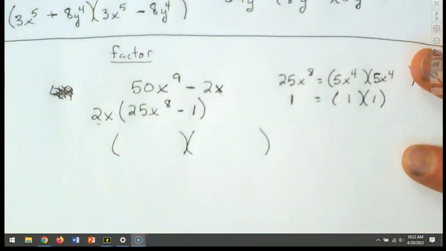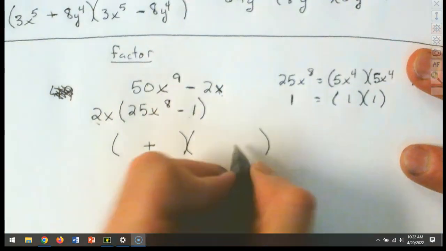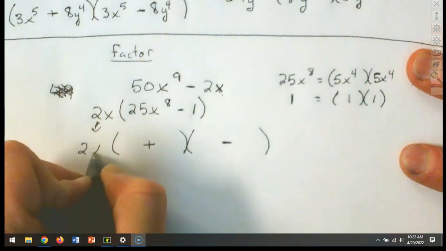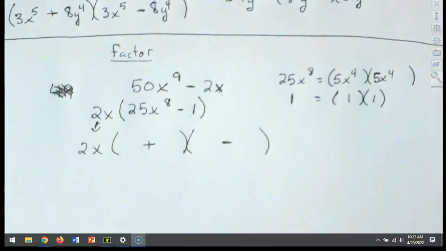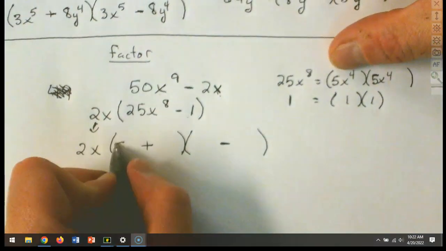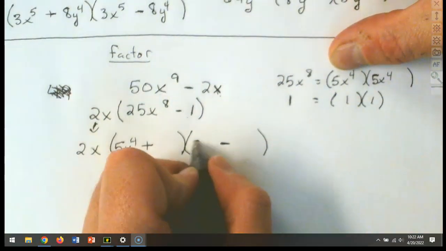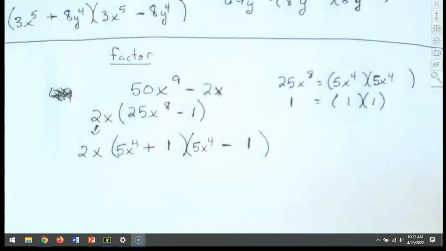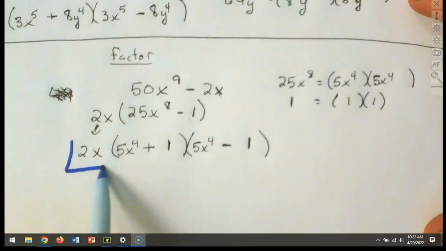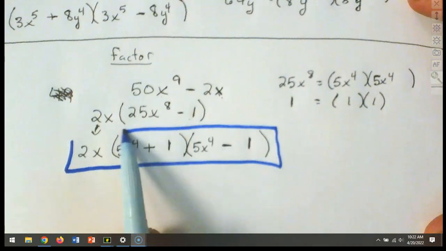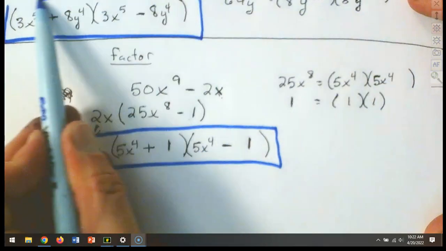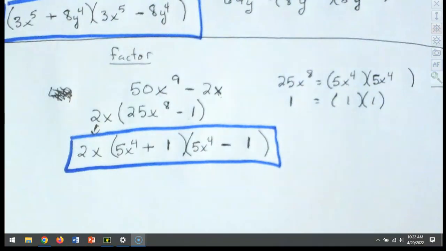It's a difference of squares, so how do the signs go? Plus and minus. Do not forget what's out in front of it to begin with. Is that 2x? So that comes down. How does it split up? 5x to the 4th and 1 and 1, right? Easy enough. And that's your final, finished, factored answer. Let's look at a couple of these and let's talk about why these next ones are not going to be able to be factored. Why they're called prime.